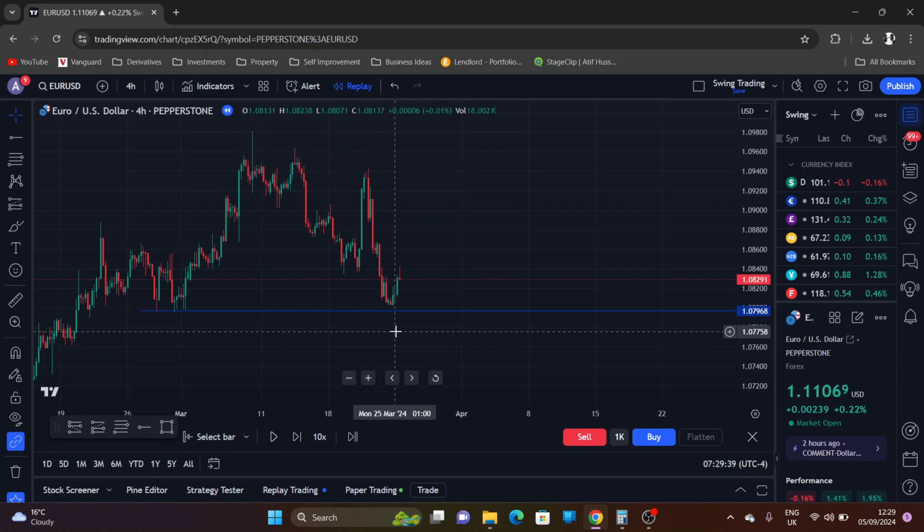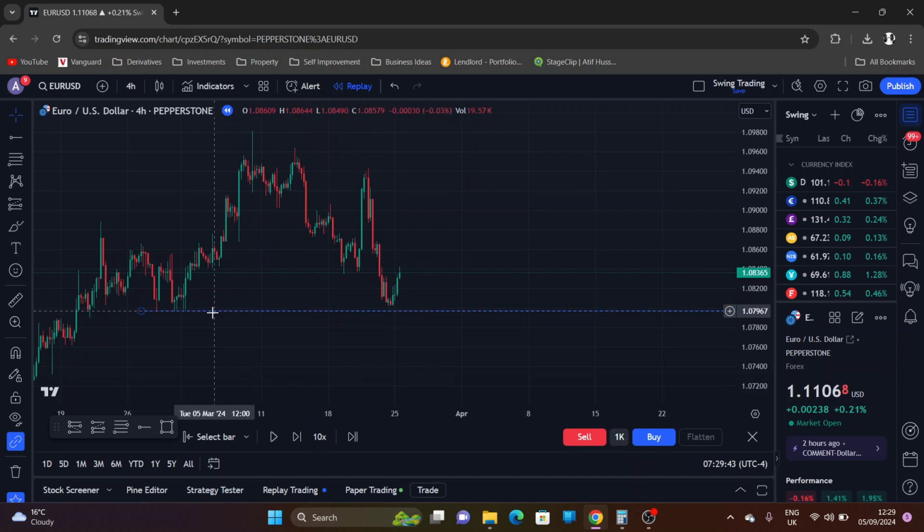Now this here is so key. This is what confuses a lot of people. You see how we go to this support, and you see how we have a minor little retracement. That is key, because what that confirms to people is that, oh look, this support is actually valid. So people start buying here, and they put a lot of stops there. Those stops are liquidity, so it builds up more liquidity. Some people call this inducement, getting people in, but I don't really think of it like that.